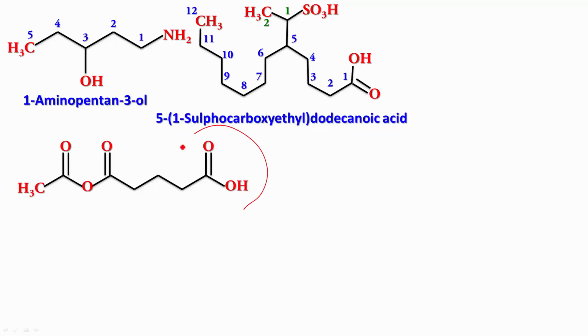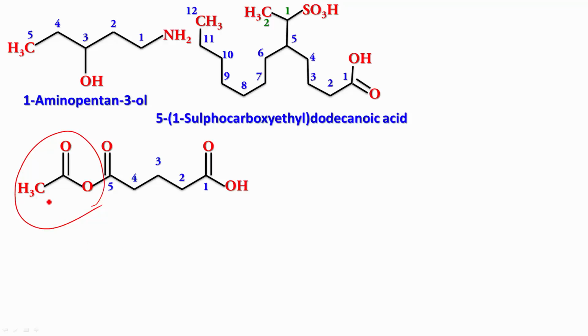Now remember, there is an acid here, and an anhydride here. Acid wins over. So, it is the acid which is going to be the principal functional group. Now, you have to include this carbon in the numbering. So, the numbering will start from carboxylic acid, 1, 2, 3, 4, 5. Now, what substituent do you have in 5? This fellow.